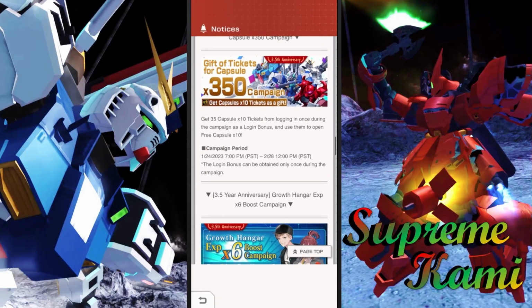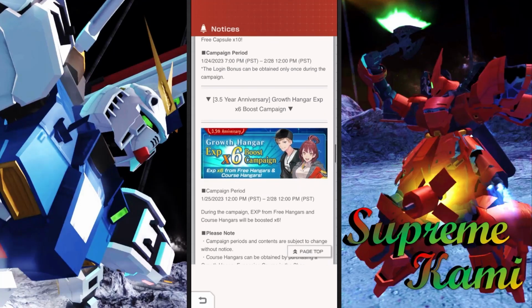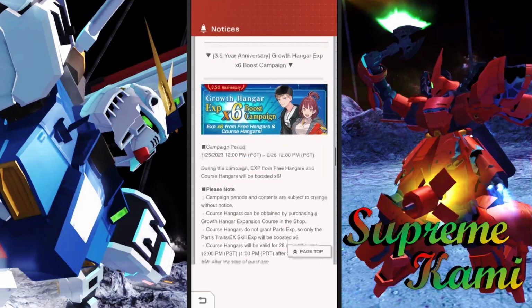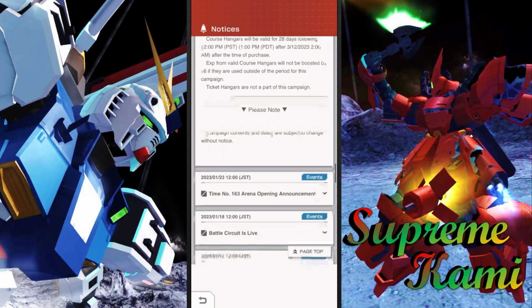So we got the campaign, obviously with the 350 capsule tickets, and we have this back. I might actually do another separate video for this one. Every time we have this, I like to do a short follow-up for you guys as far as what to put in. If you already know what parts to put in, definitely just put whatever you want. But for those that have no idea what to put in, I'm gonna do a quick discussion about that. The campaign is gonna be for another whole month once again, and in that video we'll be talking about how right now you want to be buying the course hanger as well. So stay tuned for that, either tonight or tomorrow.